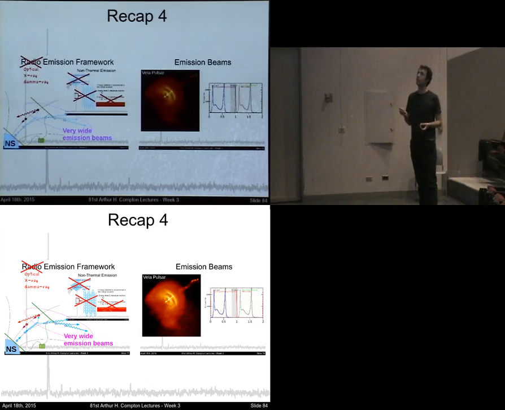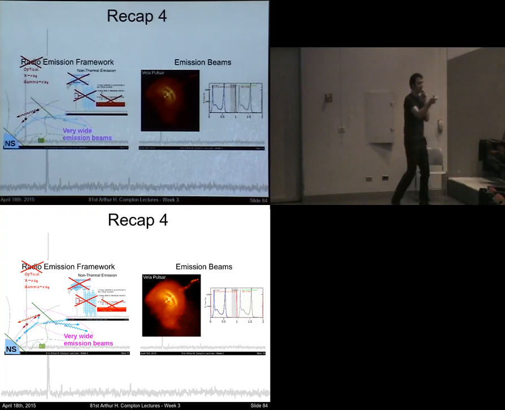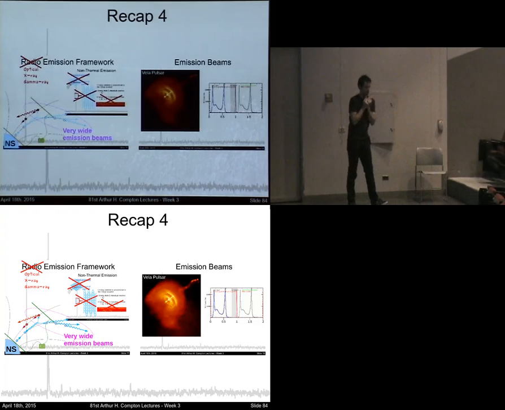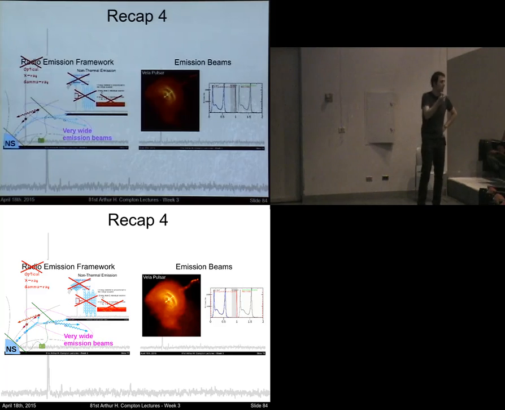And then finally, for the optical, X-ray and gamma ray emission, we don't require coherence, so the emission can come from higher altitudes. And because it comes from higher altitudes, oh yeah, let me say one other thing, and I think I said it in the handout. Someone might ask me a question: why does the gamma ray emission not come from the pole? Why must it come from higher altitudes?